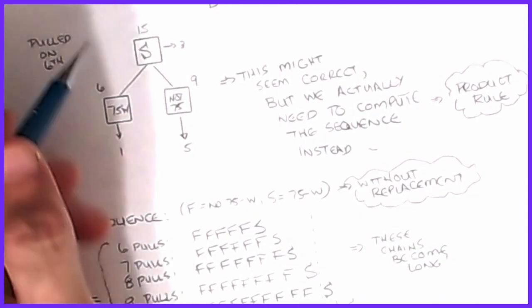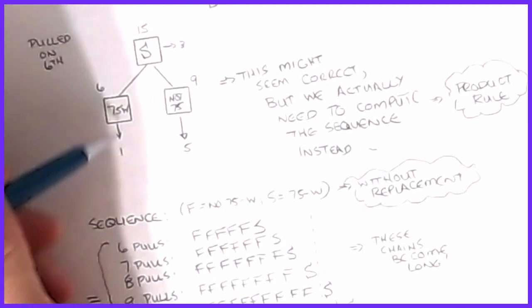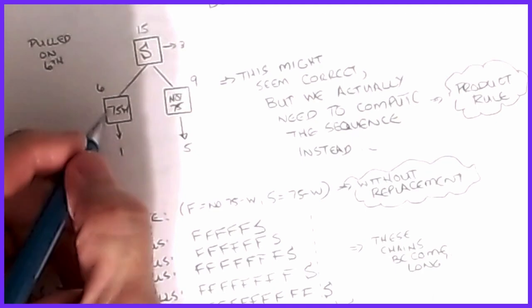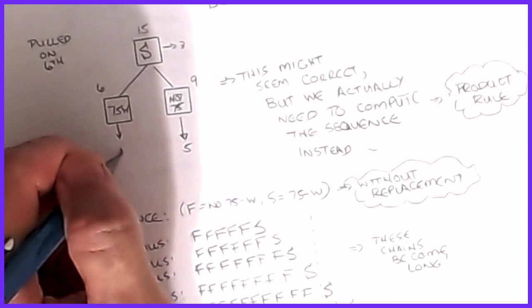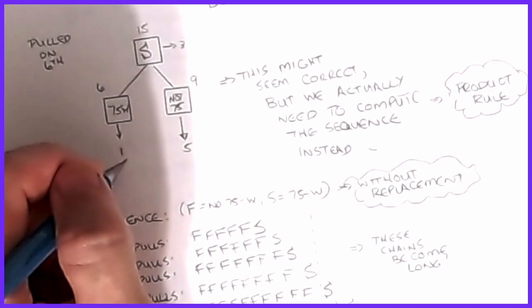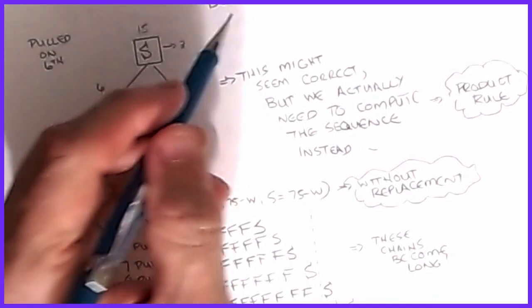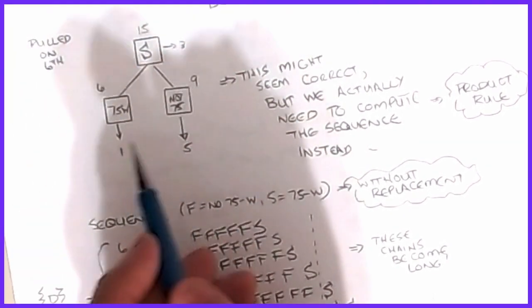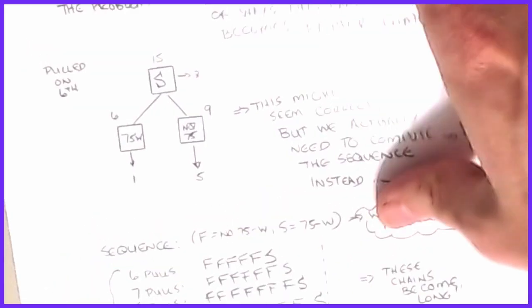Now here's the trick. This might seem correct, but instead of calculating this, the sequence is going to start to matter, because I meet the criteria when on the 6th pull I get what we would call a success, but all the ones prior to that are failures. So this problem is not a pool problem in this sense. Anytime we start talking about a sequence, we're going to go back to our product rule. We'll take advantage of that.